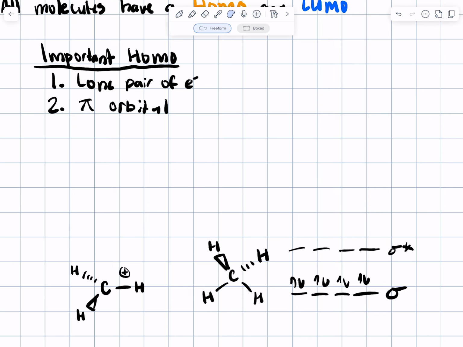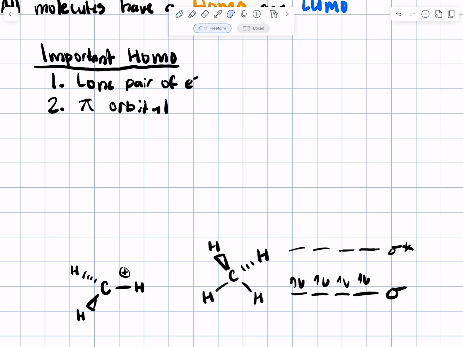Yeah, so the question is, if we only have sigma bonds or sigma orbitals, is that going to be the location of my HOMO-LUMO? If I've got a pi orbital in there, is that going to take over the spot? Is that going to be the HOMO-LUMO? The answer actually pretty well is yes. If I have a pi orbital, I'm essentially guaranteed that that is the important HOMO. Unless there's a lone pair. Unless there are lone pairs. So if it has a lone pair, is that always going to be the HOMO? Yeah, so if there's a lone pair, then that is going to be the HOMO.